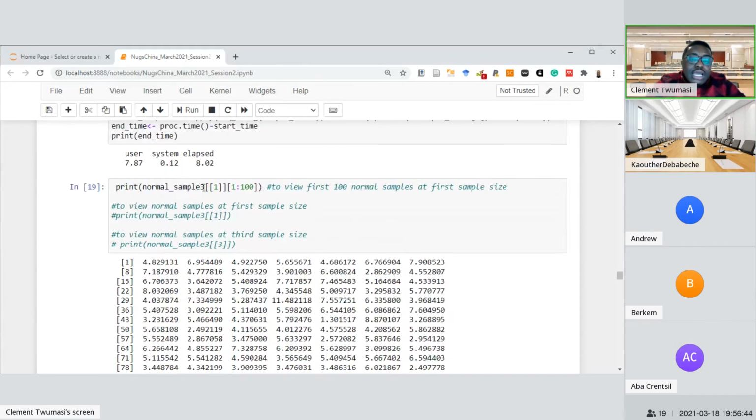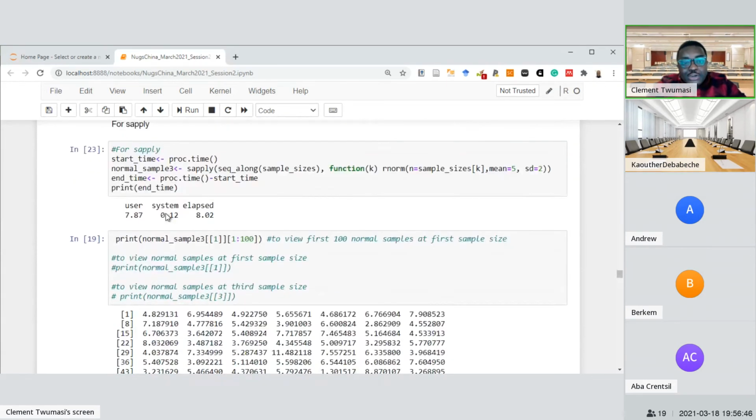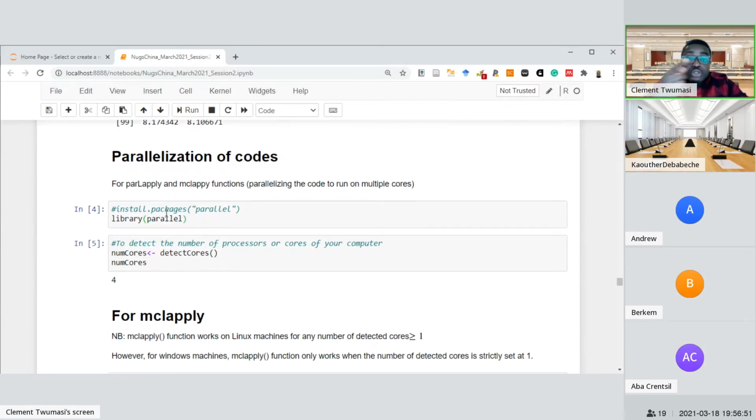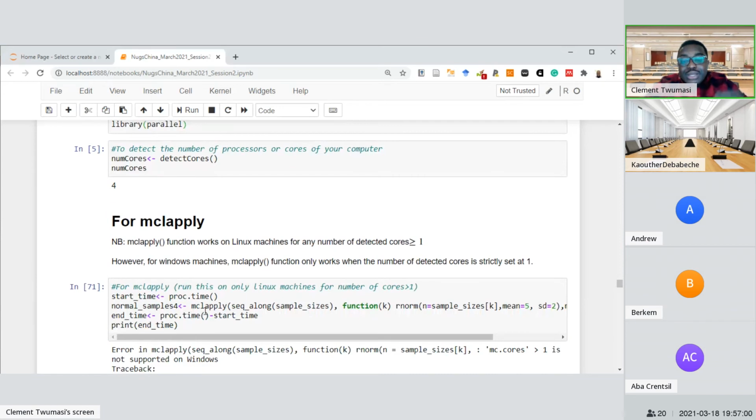So here, what I've done with the sapply and the for loop, I'm going to use the same to parallelize those codes. Whatever you're going to see here, you can use for any complicated task. So keep in mind that you can use this same code. This function with the rnorm, you could have had a complicated function and it will do the job for you. You can make your function as complicated as you like. Fine.